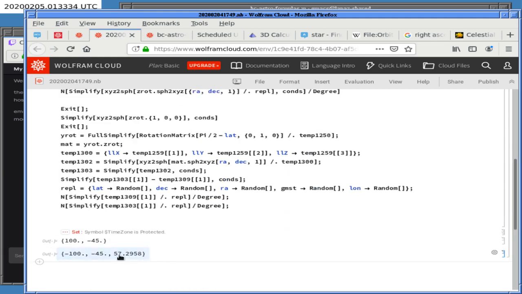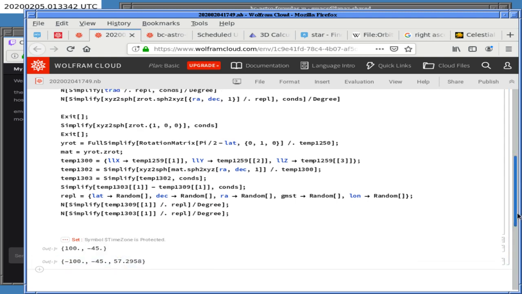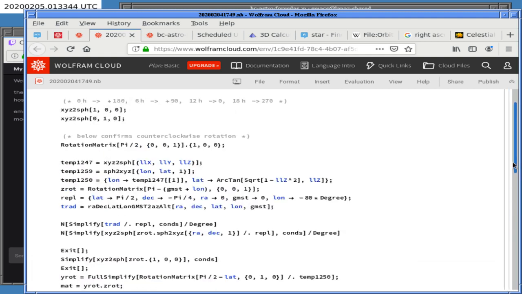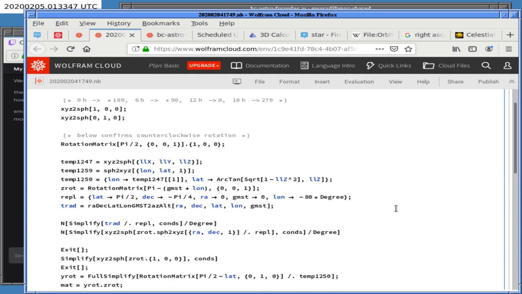By the way, this only looks funny because this is 1 divided by degree. This is the number of degrees in 1 radian, but it's not important to us. We don't really need it. That's the radius, which we assume is 1. And we're dividing by degree, which makes it not 1, but whatever. Okay, so the rotation matrix here is incorrect.